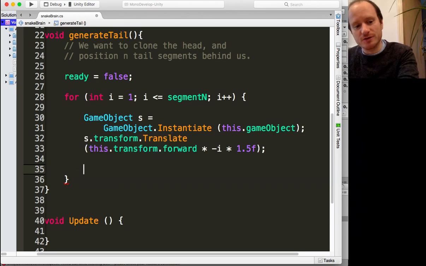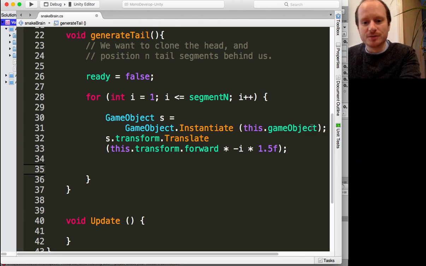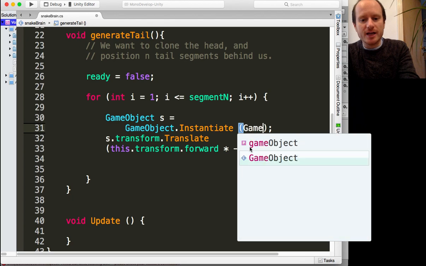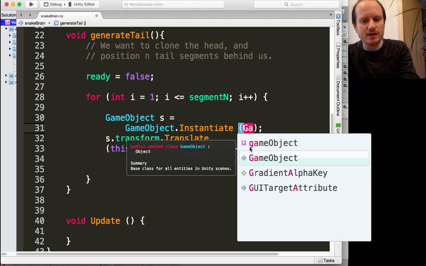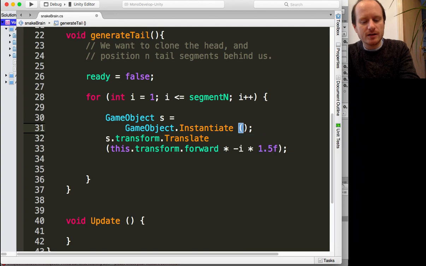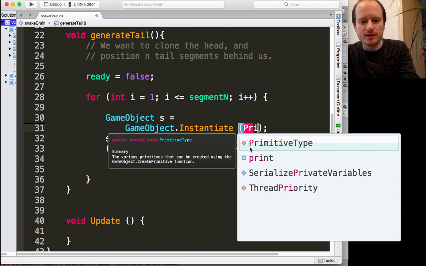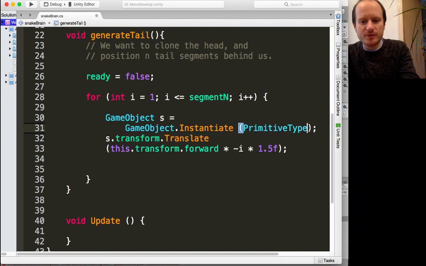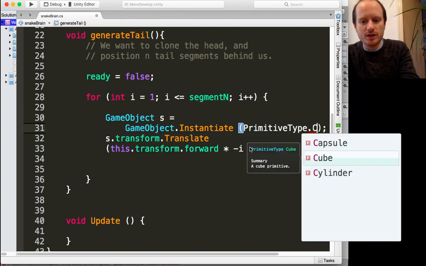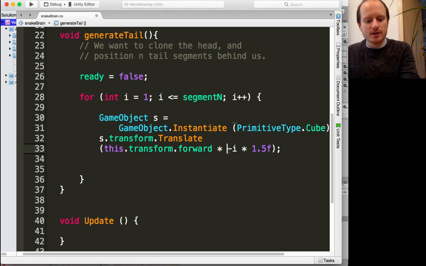So we could do that later on. Okay, so instantiate game object, or do I just say, can I say primitive type dot cube? I think that will work.